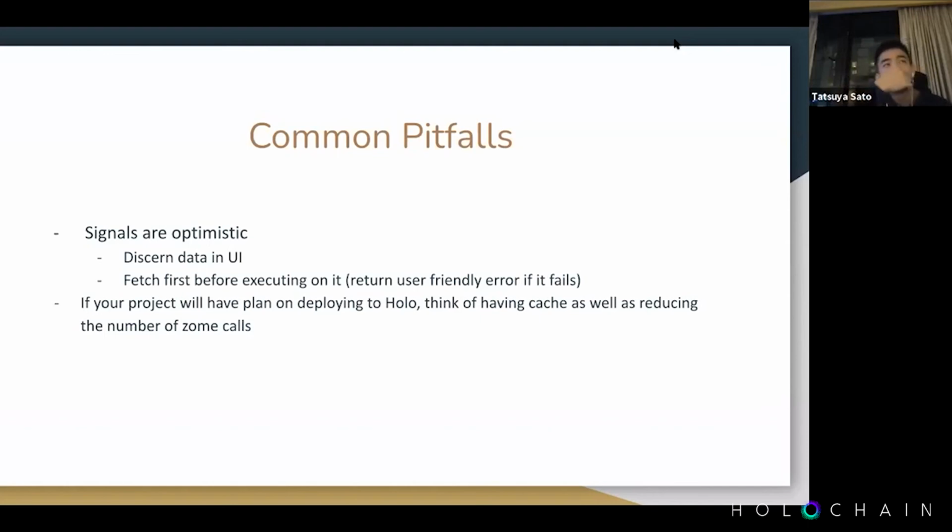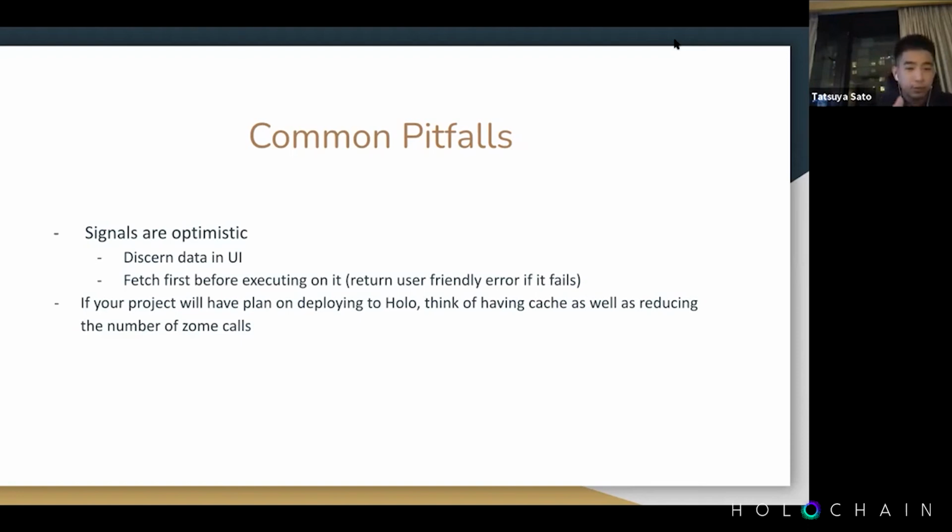So, how do I say this? If you're gonna make a link from that entry to your agent pub key, the zome function could fail because the Holochain conductor would try to get that message entry from the DHT. But the DHT hasn't reached consistency yet, so you can't see that data yet. And so your conductor would think that you are trying to create a link from an entry that doesn't exist.